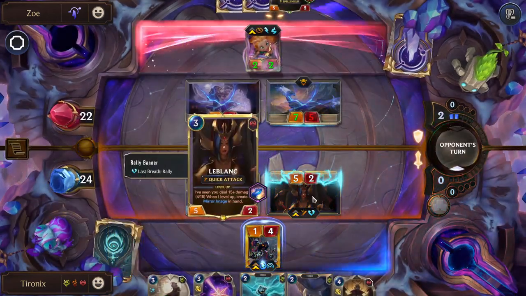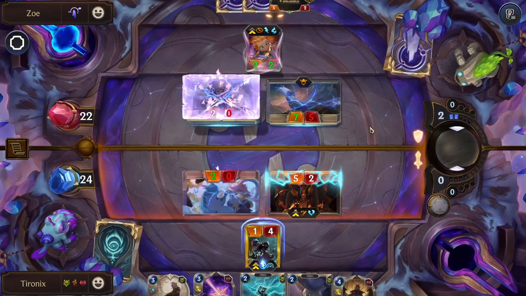So hitting the White Flame with that, that way LeBlanc can kill it.